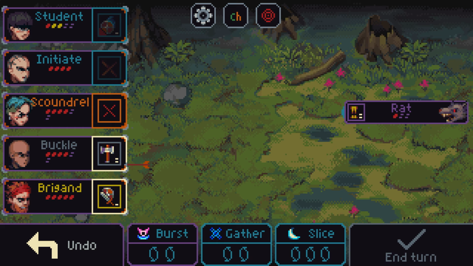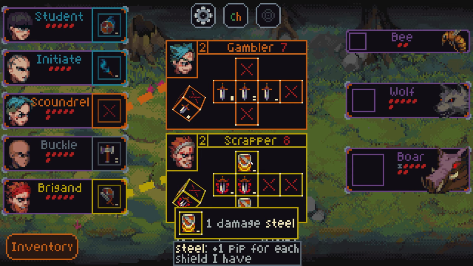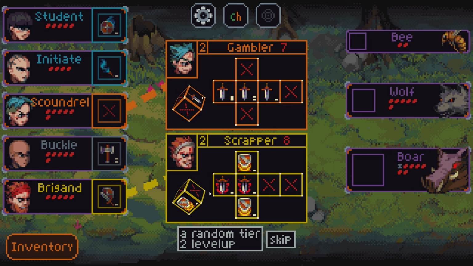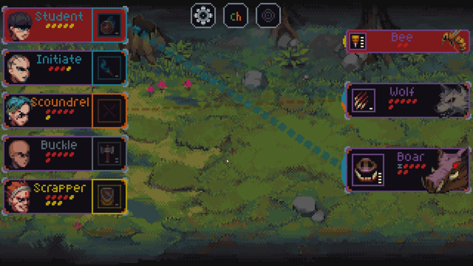Gambler, I do like Gambler. It's a pretty fun unit. Scrapper. I feel like Scrapper could be pretty good with the AoE spell here and then the AoE side. Steel. We do have some shield, right? There's 4 shield here. I've never played the Scrapper. Problem is, it's replacing a unit that I think is pretty good. I think Gambler's usually just better than this. I mean, depends on the fight, right? Yeah, I'll try Scrapper. Never played with it before, I think. Or at least I replaced it quickly if I did.